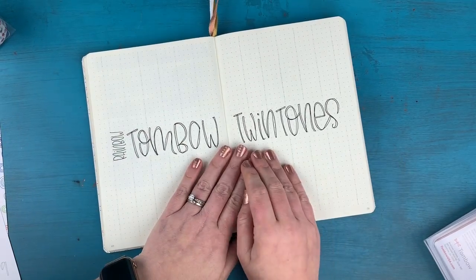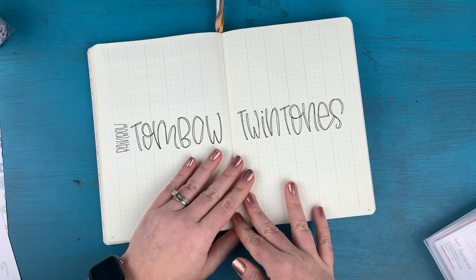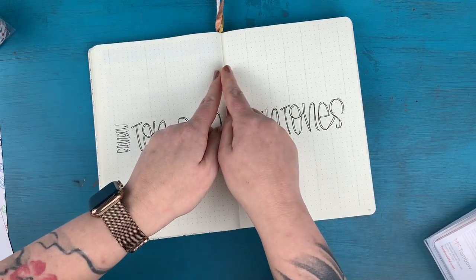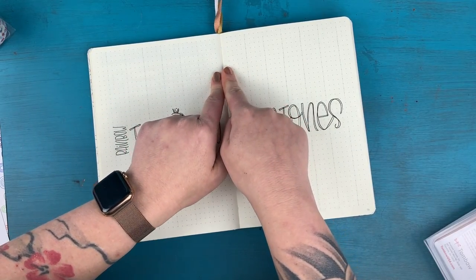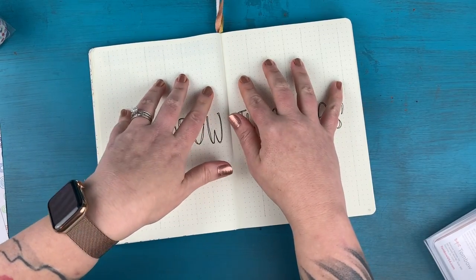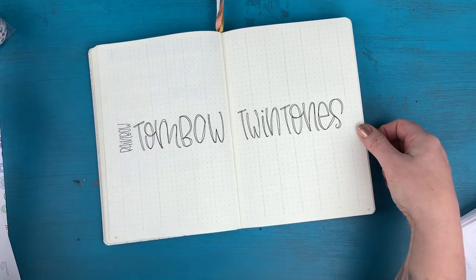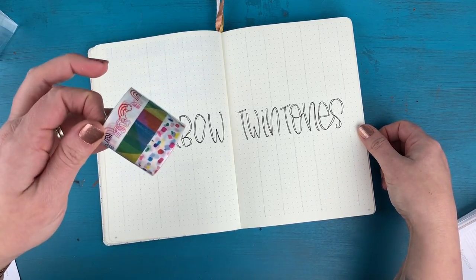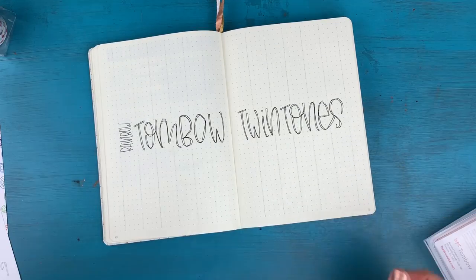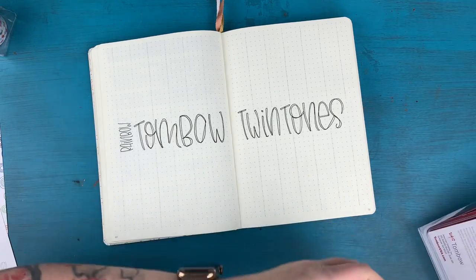For those of you curious, if you have a Leuchtturm bullet journal and you're curious how I've divided up the page, I basically counted from the inside and I did sections of four dots. So I have six sections of four dots on each page. There's still two left over on the side, but I'm kind of thinking I might decorate those with some washi tape on either side. That would be really pretty. And then I just hand lettered the rainbow Tombow twin tones in the center there.